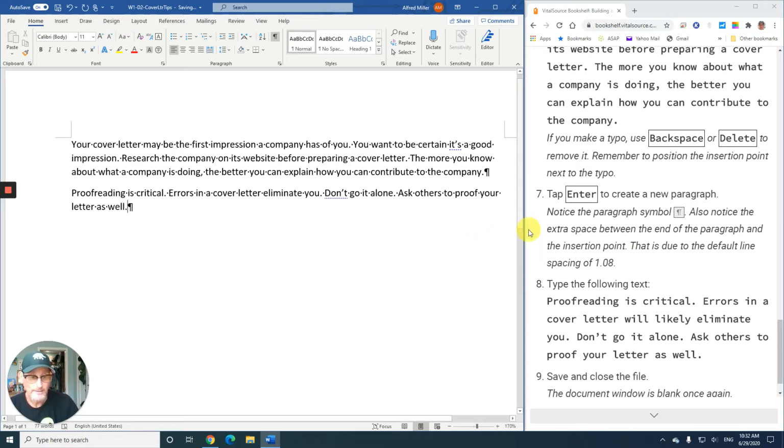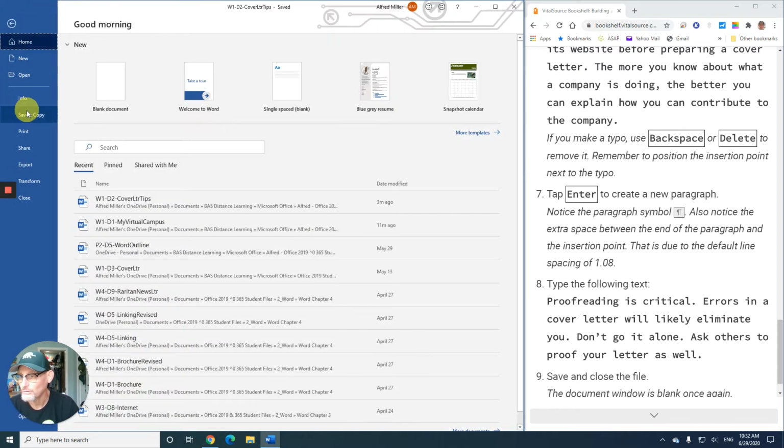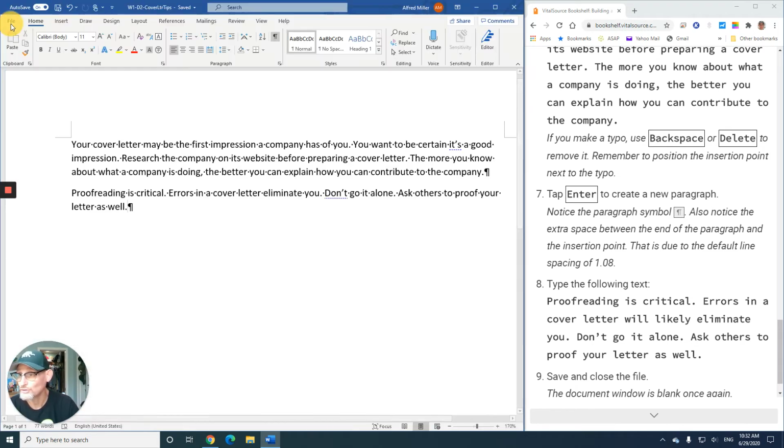And then when I'm done typing, I'm now on step 9 where I can save and close the file. So in other words, there's 2 ways to save. I can click this button up here at the top called Save. It looks kind of like the old floppy disk for those who ever used floppy disks. Real quick to do. Or the same thing is to go to File, then Save. I don't have it here because mine's saving to an online storage, so it's a little bit different. And you can always do on your keyboard Control S.